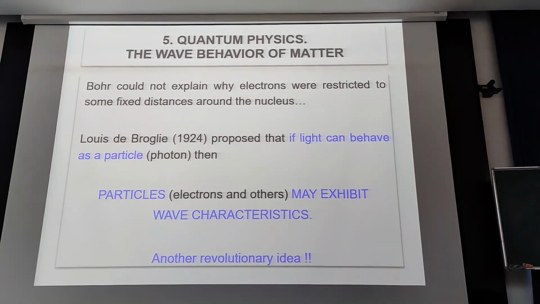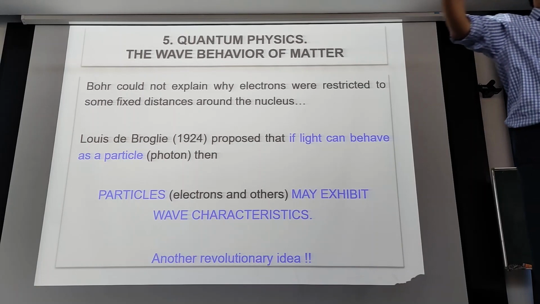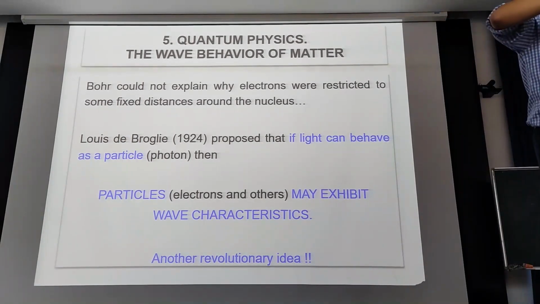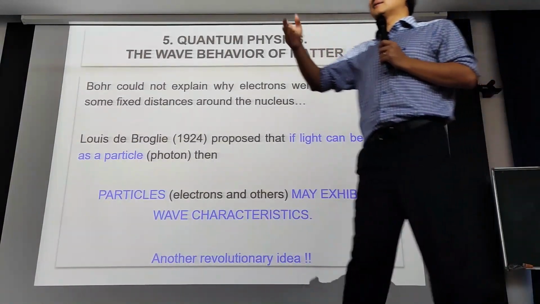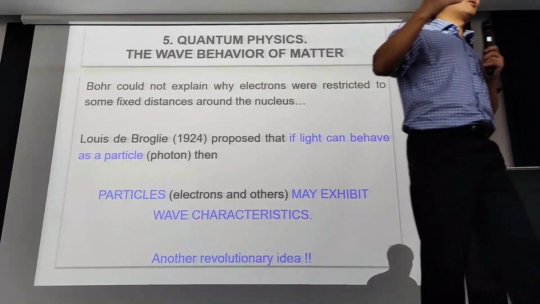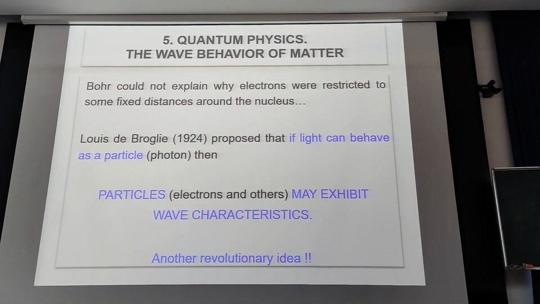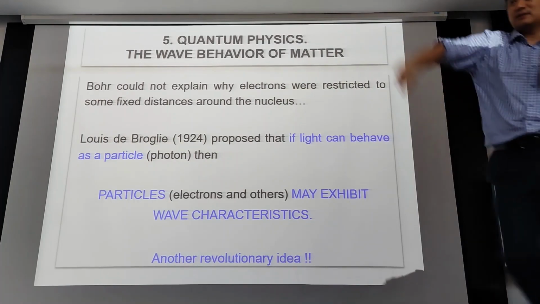So then it comes to the time where Louis de Broglie, a French scientist, made the following assumption. We know that the photon can behave as a wave, but also can behave like a particle. Okay? So it means that if the electron behaves as a particle, it can also behave like a wave. If the photon itself is a wave but also behaves like a particle, then the electron, which is a particle, can behave also like a wave. And you know, for example, when you learn classical physics, you have a wave like this, okay?